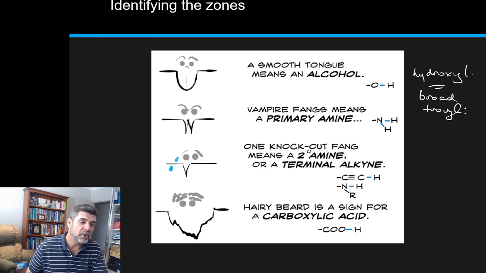Now, it's probably good in terms of as with most of the tricks that you use to help you identify what you're looking for, it's useful for you to keep that. It's not necessarily useful for you to talk about the smooth tongue or the hairy beard when you're identifying your different functional groups in an exam. But just make sure that you identify where those are located, the particular shape that tells you that it is a carboxylic acid or it is an alcohol. And usually using that sort of data, we can go from there to construct some evidence for what it is that we've concluded is the identity of a molecule.